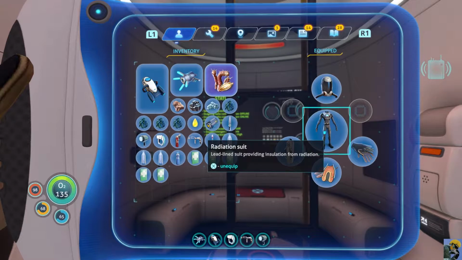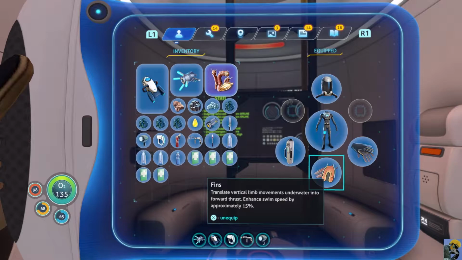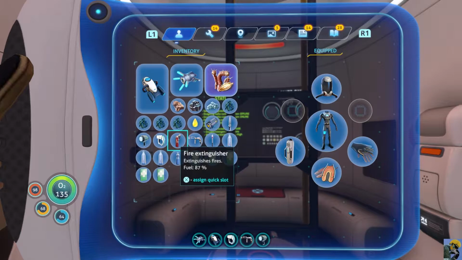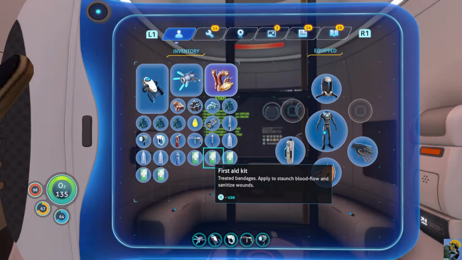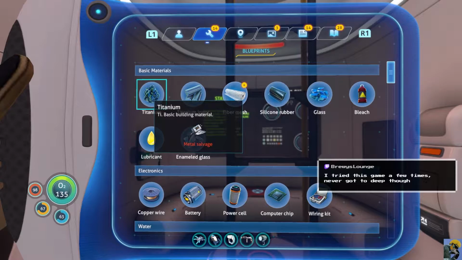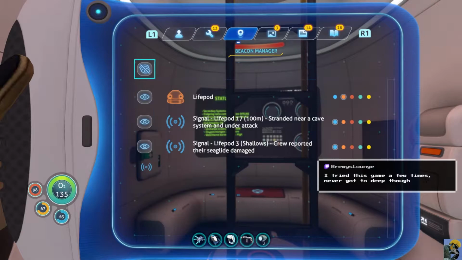I have a high-capacity O2 tank, and I've got a propulsion cannon, a sea glide, my usual tools, flashlight, scanner, fire extinguisher, repair tool, flare, knife. Got a bunch of water and a bunch of first aid kits. Now, what we ended up finding on the way there was an escape pod that had been completely abandoned, but there was a PDA inside.